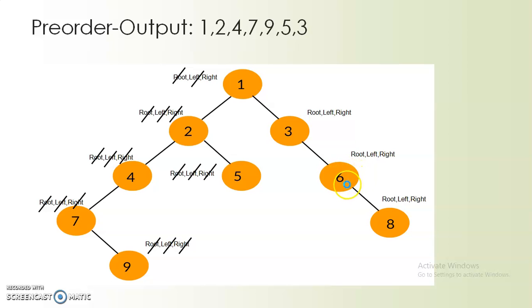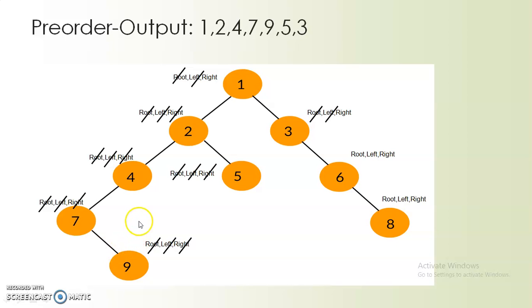Then we'll check whether the 6 is having a left subtree or not. There is no left subtree for the 6, and there is a right subtree, so move on to the 8 and show the root node, that is 8, and check the left subtree. There is no left subtree for 8 and there is no right subtree for 8, so we completed the 8. Root is displayed, there is no left and there is no right. Move back and its right is over, so strike out, and move back, its right is also over, 3 right, move back. Okay, strike out and go back to the 1 and strike out the right of the 1.